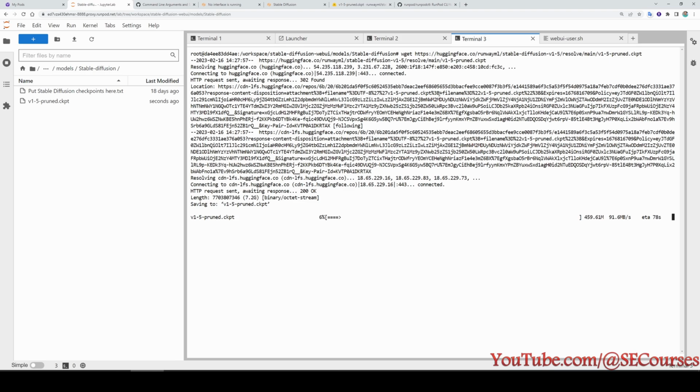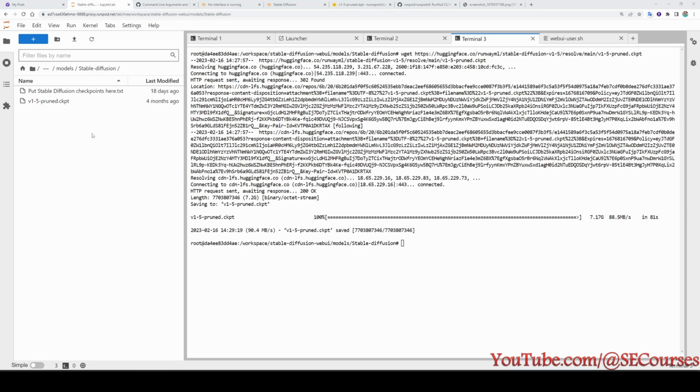By the way, RunPodCTL is not necessary to download this file, but we will use it to send data and get data from RunPod to our computer, or from computer to RunPod, or from RunPod to RunPod. This wget is a Unix command, and an alternative is available on Windows as well. With this wget command, you can quickly download files into your RunPod folders like this. You see currently it is downloading at 90 megabytes per second, which is pretty decent speed.